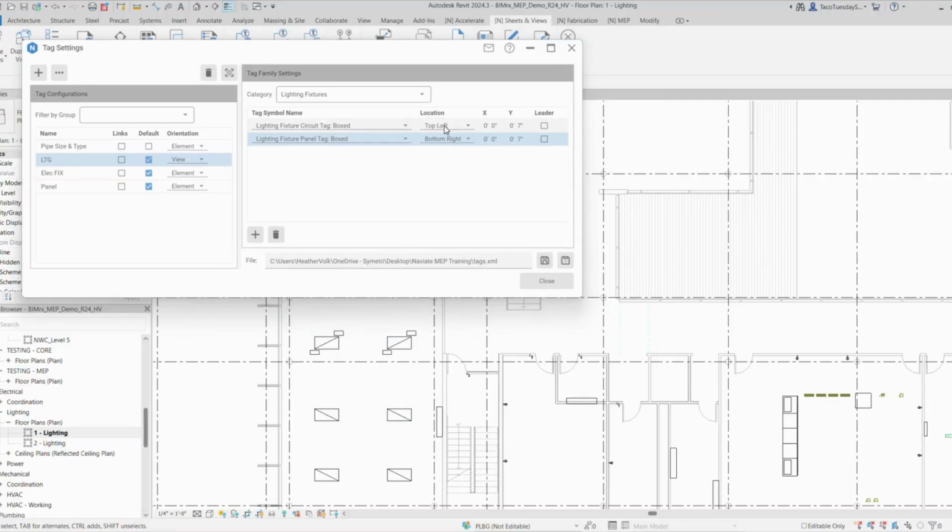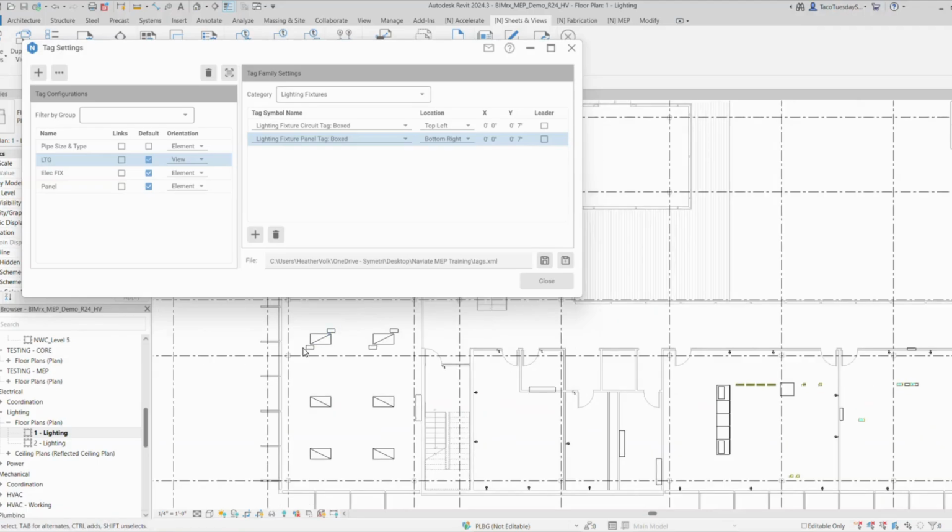Okay, so you can really build these out to your company specifications. You can start creating these standards, and then once you get them all built, you can come down here and export this to an XML file, put it on a local drive and share it with everyone. But it gets even cooler than that.